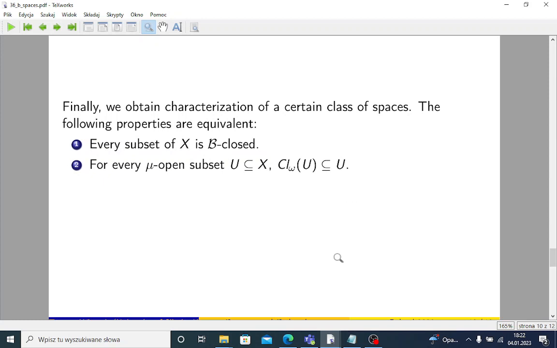Now, you could say that if U is contained in omega closure of U, and this is obvious property, and moreover, omega closure of U is contained in U, then of course, it means that U is identical with its omega closure. So, we could say that it is closed in the sense of omega, but not necessarily.